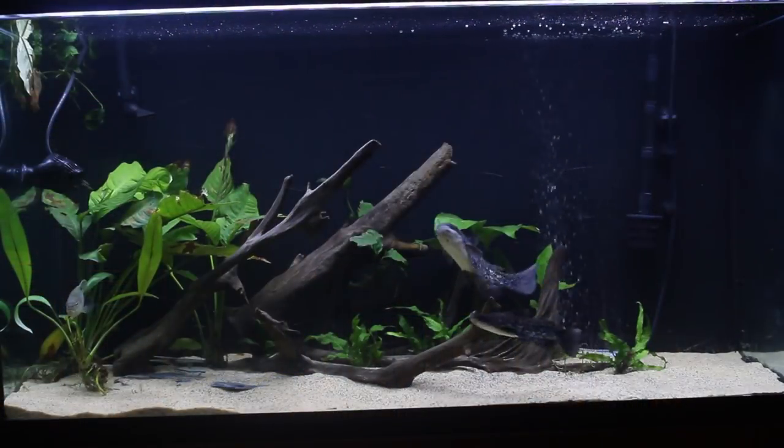And behind me here, we have the 90 gallon native setup. It's lights off right now. I don't want to turn them on because it'll really spook the catfish. The night is their time to shine, so I don't want to mess with them, but I'll show you a little bit of b-roll. All the fish that are still living are doing really well.